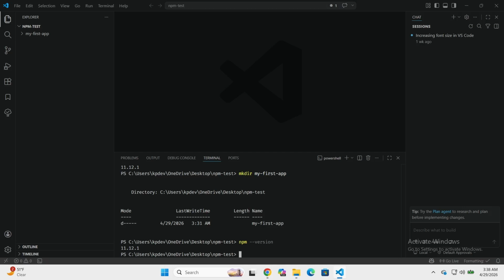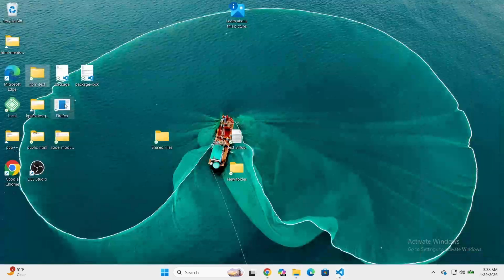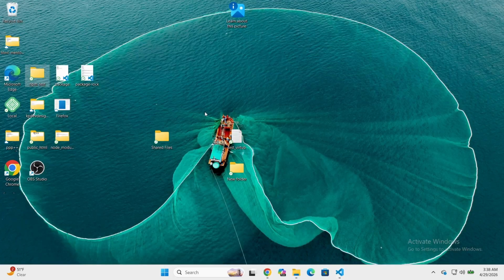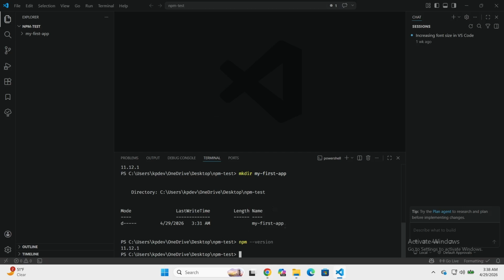So we can do both global and local installation. So first, let's create a test folder, which I already did in command prompt. You would type cd desktop, and then you go to your desktop, then type mkdir npm test, which we've already done. And we're currently right here at our desktop, right? And we did create this folder, which is npm test. And then within npm test, we created this file or folder right here, my first app.